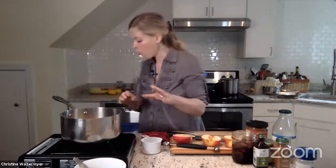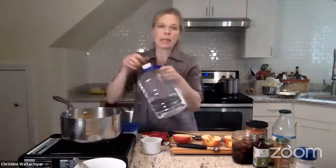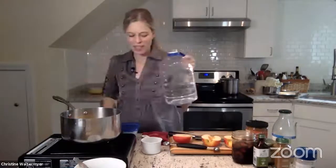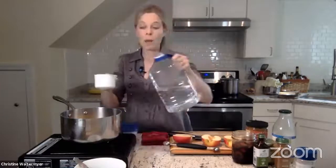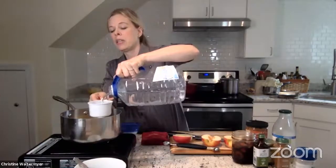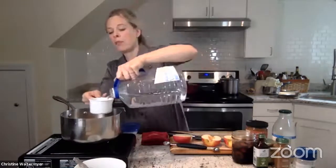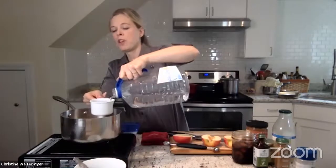Now I'm going to add my water, or you could use vegetable broth. But I got some nice alkaline water here, so I'm going to put that in there. So that was 1 cup of millet. I'm adding, let's see here, you can do anywhere from 2.5 cups of water to even 3 cups of water, depending how soft you like it.